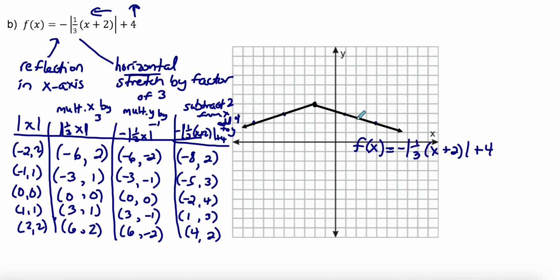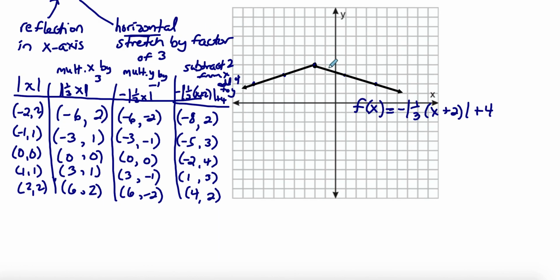So it looks like this because it is reflected in the x-axis, so it's sort of flipped upside down, but then it did move up 4 and left 2, so you can kind of see that there's where our starting point was. And then we also have a horizontal stretch. So think of somebody standing at the side of it and pulling the sides of it out and stretching it so it looks really, really wide.